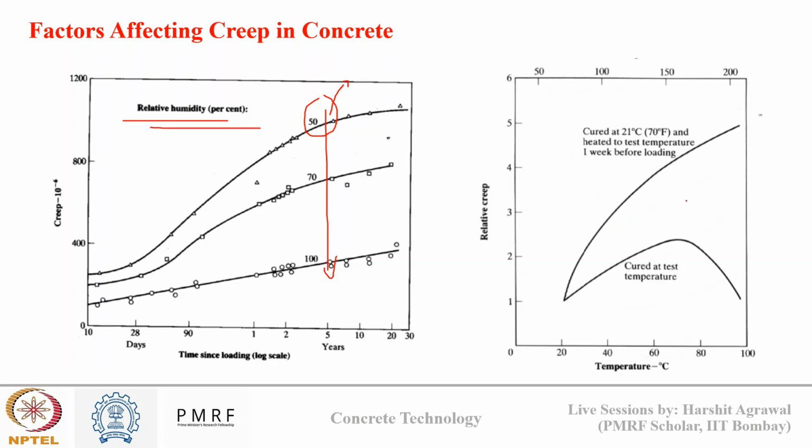Then the way in which we have cured the concrete can also determine the creep effect. If we have cured the concrete at normal temperature, or at elevated temperature, or dried the concrete before testing, they will show more creep because of weak microstructure. While if we have cured concrete properly, it has a more stable microstructure, so it reduces creep deformation under loading. So our curing also determines the creep. The more dense the microstructure of concrete, the higher the strength of concrete, and the lower the creep in concrete.